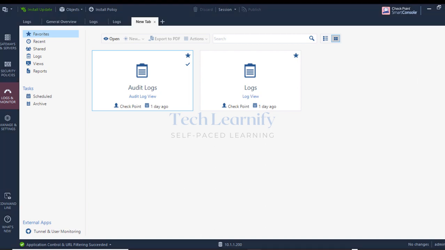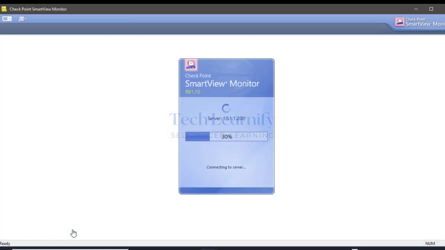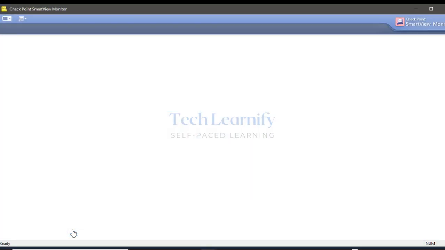So if you look at the option here, external apps, tunnel and user monitoring. So click tunnel and user monitoring, and the dashboard, the Smart View Monitor, is opening here.